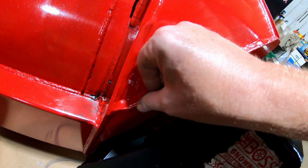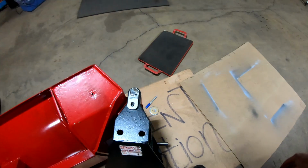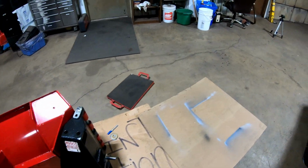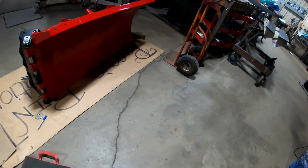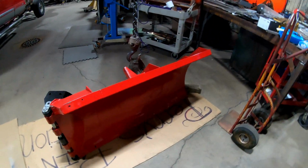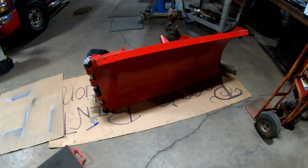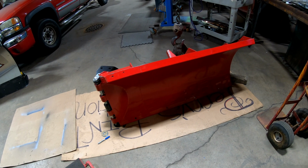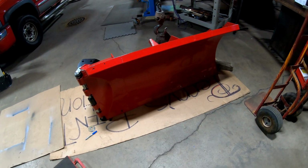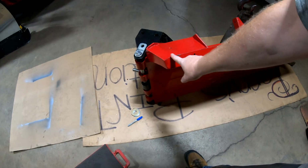I scratched it a little bit already, moving it around. So I might get some clear coat to spray on it, because it's not as strong as I'd like it to be. So the paint color, and I really hate to scratch it all up before I even use it. So I'm going to have to touch up here.